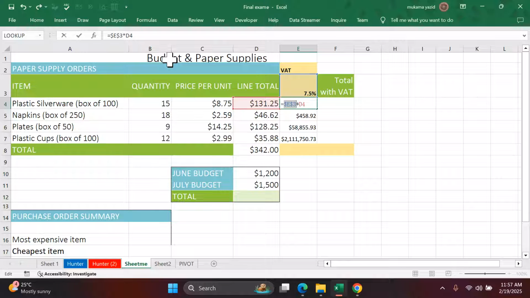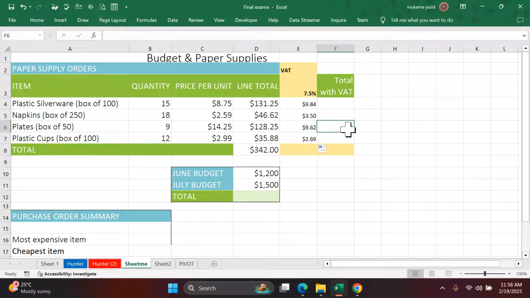From there I press enter. After pressing enter, I can see my formula is now locked. This one, E3, is locked, so I can just come here and autofill, and I'll be able to get a good result. So I can see here I paid 3 to the government, this one tax 3. That is how we calculate the tax rate. So I can even autofill here and sum up all the tax I paid.